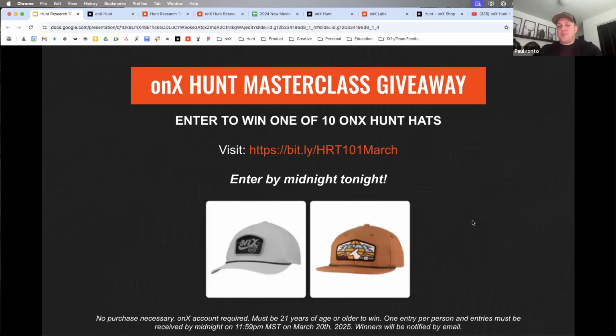That's happening in Colorado in 2028. Anyone that's stuck holding 25 points is not going to be too happy. They've waited 25 years and now the draw system is going to change right out from under them. Half of those tags are going to go to randoms. So technically someone with 0 points could get that tag that someone with 25 points has been waiting on for 25 years. So make sure you understand that, and go hunt, make memories.